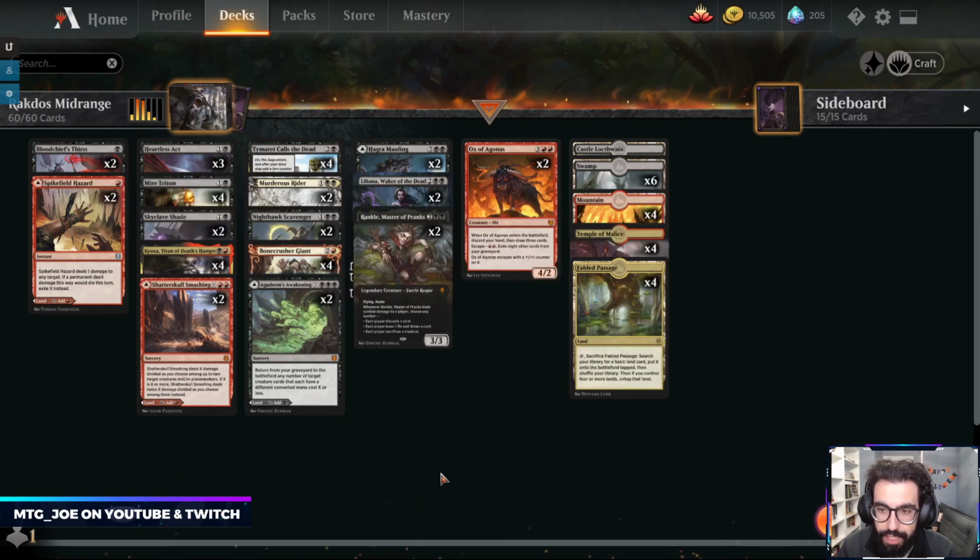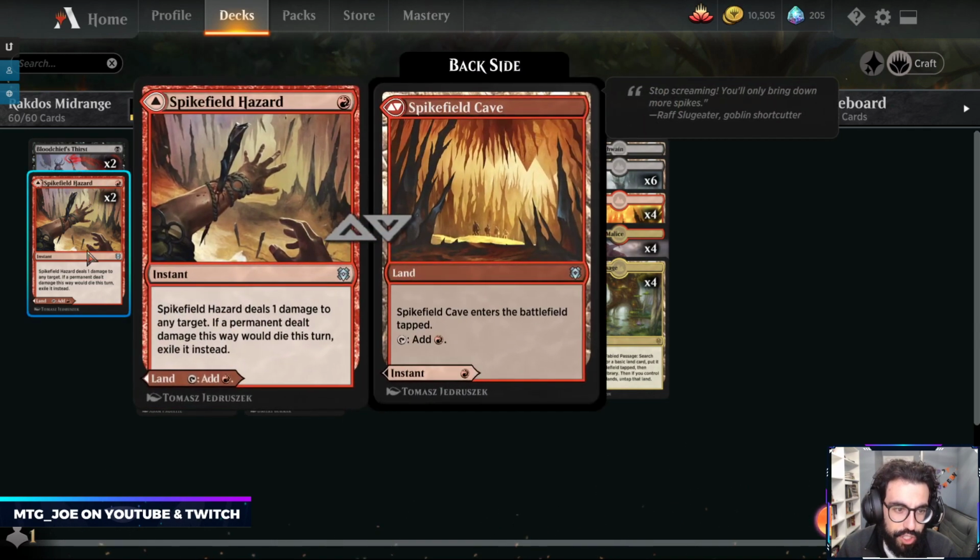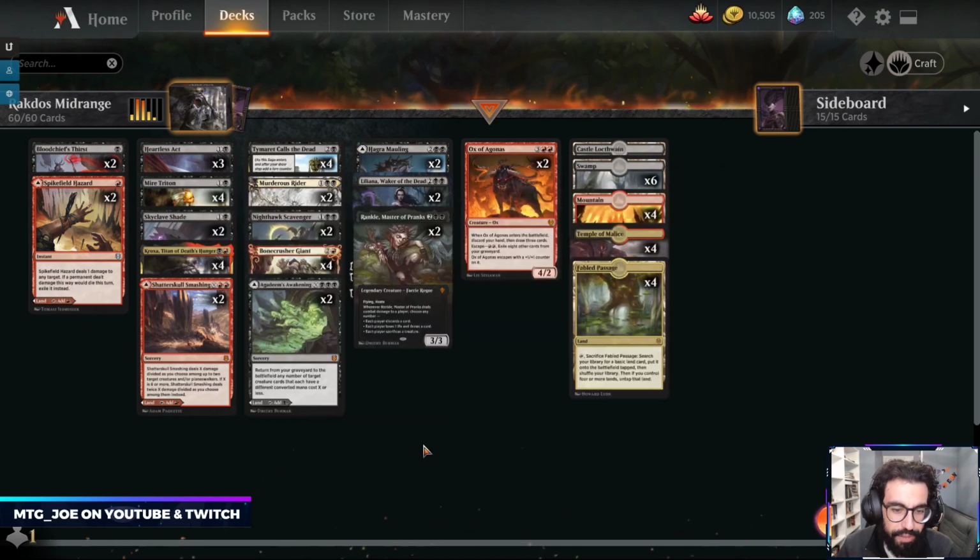You have some Agadeems to get back some stuff. You have Lilianas to discard your own cards if needed. Can ultimate and reanimate as well. Rankle kind of plays into the theme. And then you have a number of ways to kind of just remove stuff: Murderous Riders, Bonecrushers, Heartless Acts, Bloodchief's Thirst, Spikefield Hazard, Shatterskull Smashing.